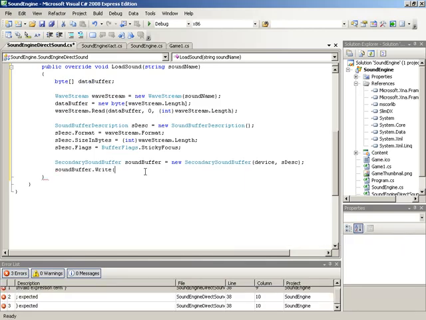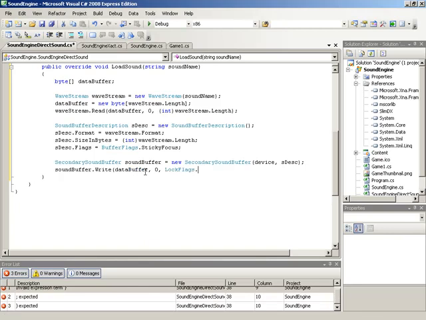Write is going to be looking for a typed array, in this case a byte array, so we will drop in our data buffer. Then we need to indicate an offset into that buffer, and since we're looking for the entire buffer, we'll set our offset to 0, to indicate that we want to begin at the beginning of the buffer.